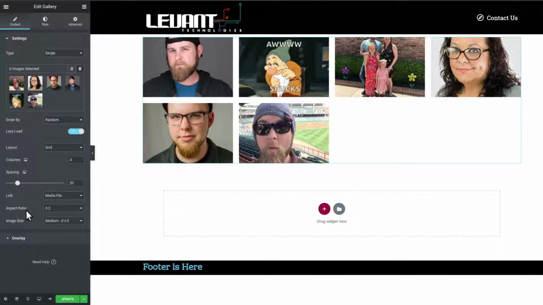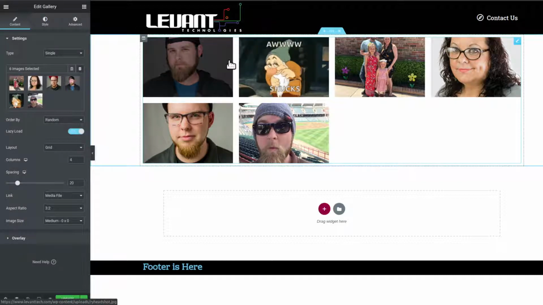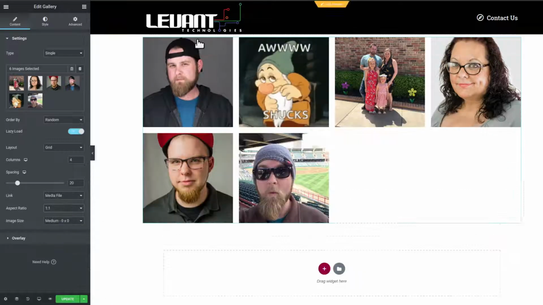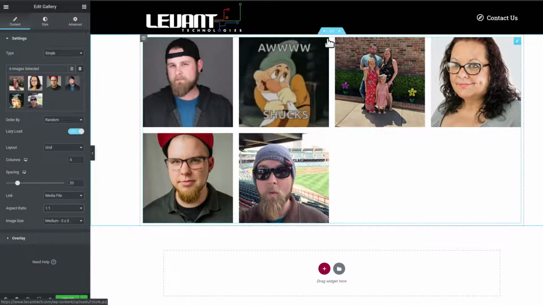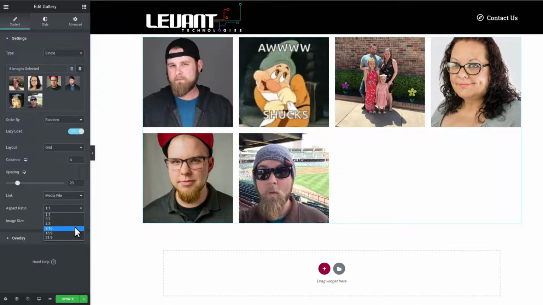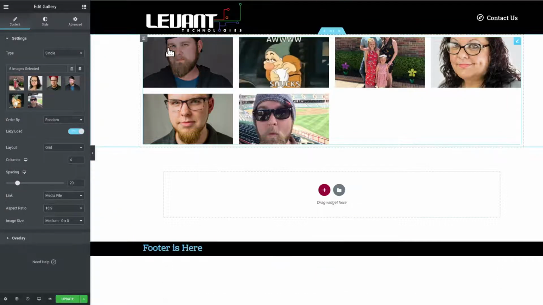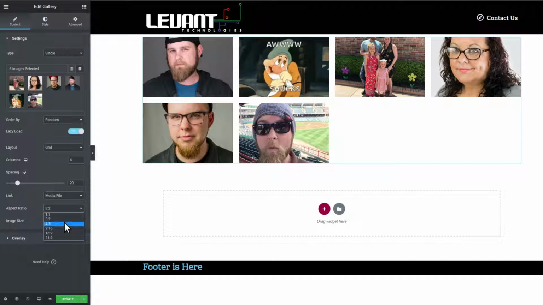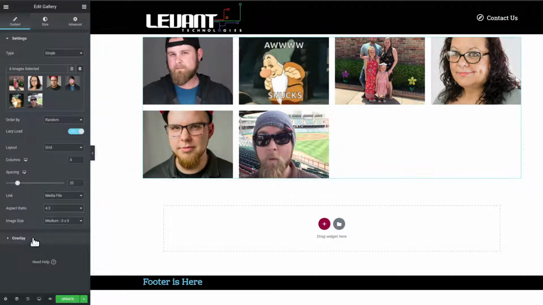Now again, we have an aspect ratio of 3:2. 3:2 would be 3 width and 2 height. So you can change it to 1:1, which means the width and the height all have the same ratio. You can do that too. Again, if you want to do 16:9, which is kind of like high definition TV nowadays, you can do that as well. But let's stick with, let's say, 3:2. Actually, let's do 4:3. We can do that too.